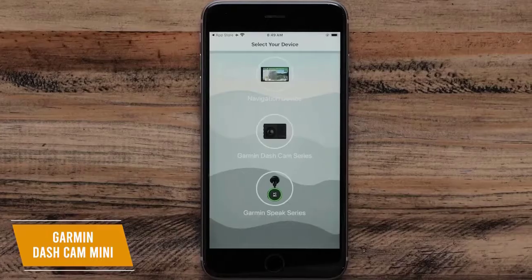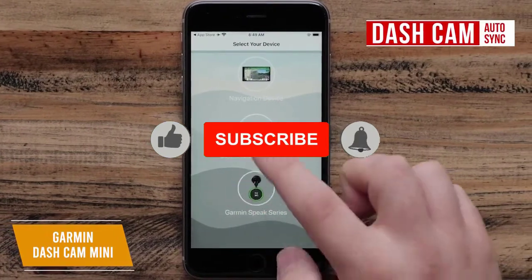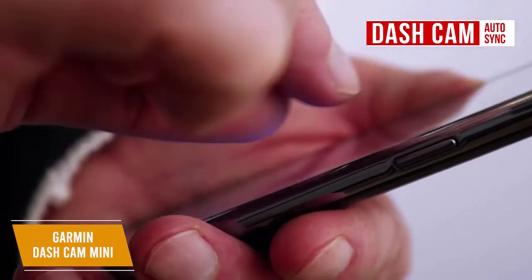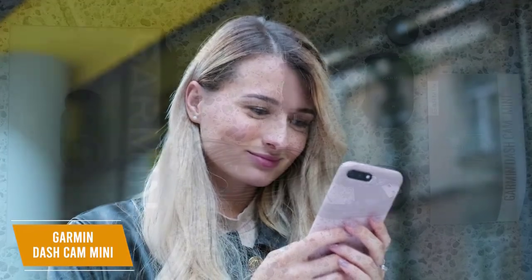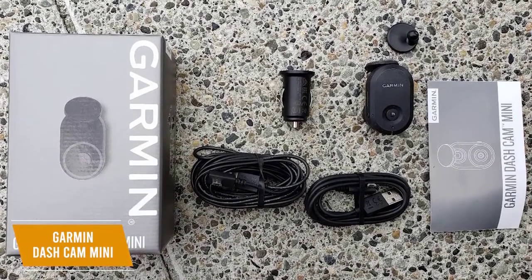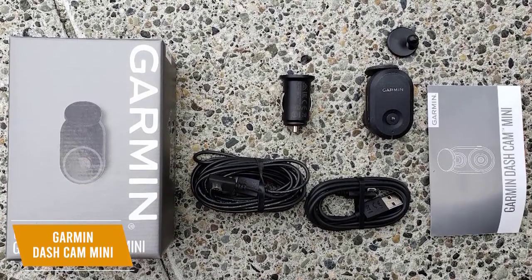If you use multiple Garmin dashcams to capture video in front of or behind your vehicle, the app uses dashcam auto-sync to set up a network and sync recordings among up to four cameras. That way, if there's an incident, you can easily see the footage captured from multiple viewpoints. The app will also automatically combine and organize the media files so you can easily find and view them. Included in the box is the low-profile adhesive mount, vehicle power cable, and both long and short USB cables. The mount has a quick-release function so it's easy to remove if you need to adjust or remove the camera.